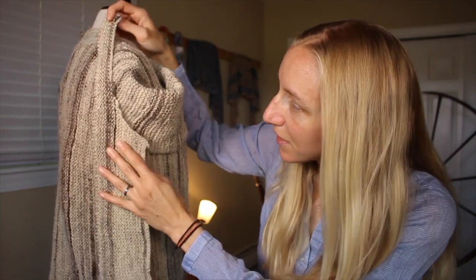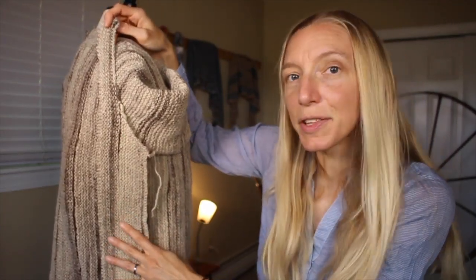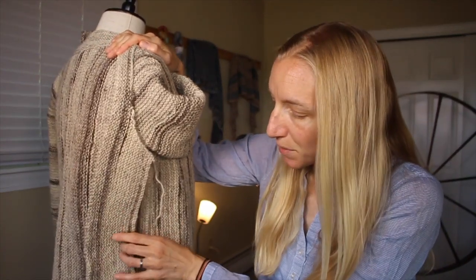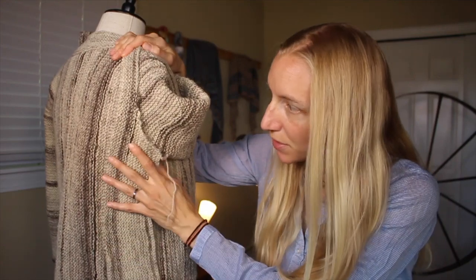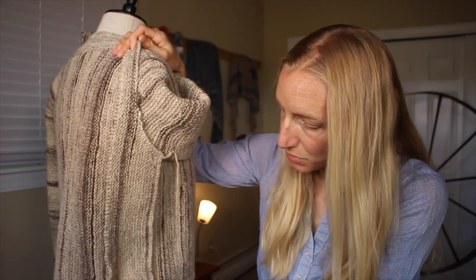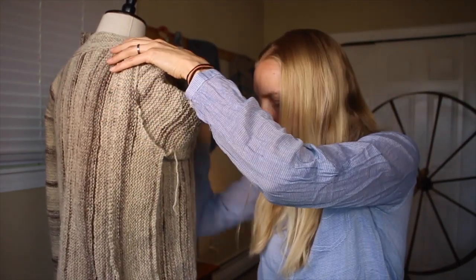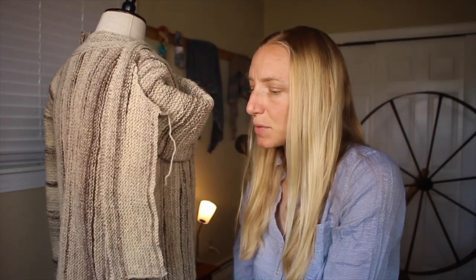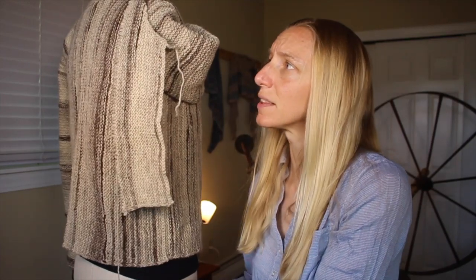But what you can see here is that when I cast on for this, following my gauge swatch and the pattern, what I didn't like was the length. And this is, I think, 2 inches shorter. I'm not sure you can see that, so I'm gonna try to pull the mannequin up here a little bit. This little swatch that I did, which is actually not a swatch, it was the beginning of the sweater, was a good 2 inches shorter than I ended up going with for the length of this sweater.